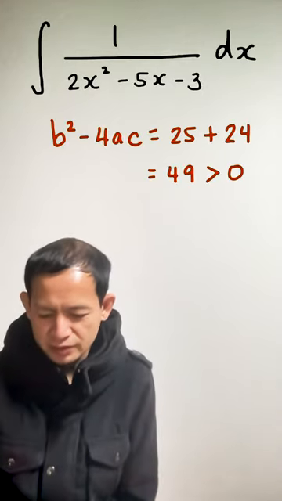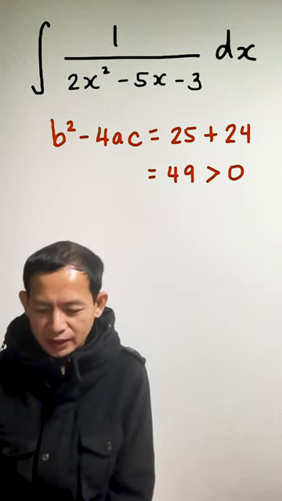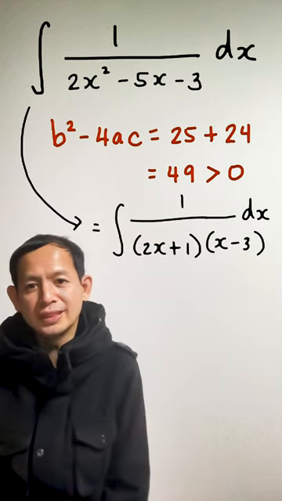If we're going to compute for the discriminant of the denominator we'll get positive 49, so that is greater than zero, and actually we can factor the denominator here and write it in the form 2x plus 1 times x minus 3.